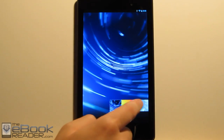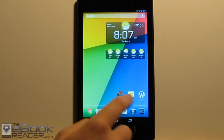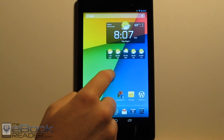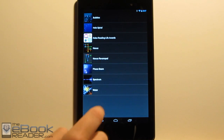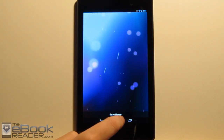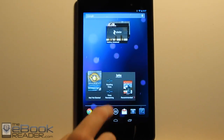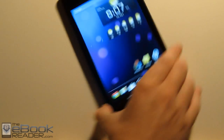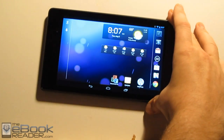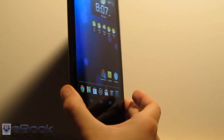I really tend to like the blue one. You can set something up a lot more colorful if you want. I've also got these different live wallpapers, and the live wallpapers really don't hinder performance at all like they do on some of the older tablets when you've got slower processors. This quad-core processor is not going to slow it down any, so you can definitely use the live wallpapers without any degradation in quality.